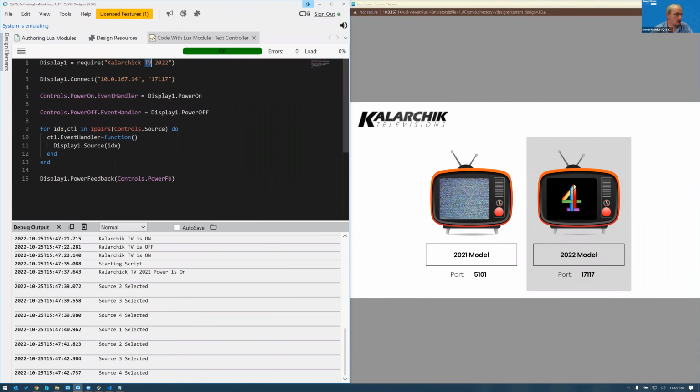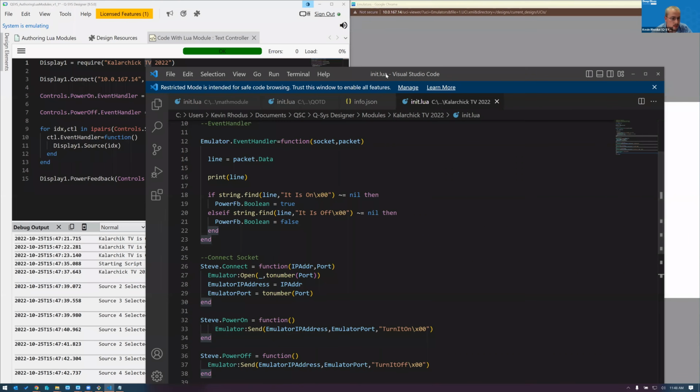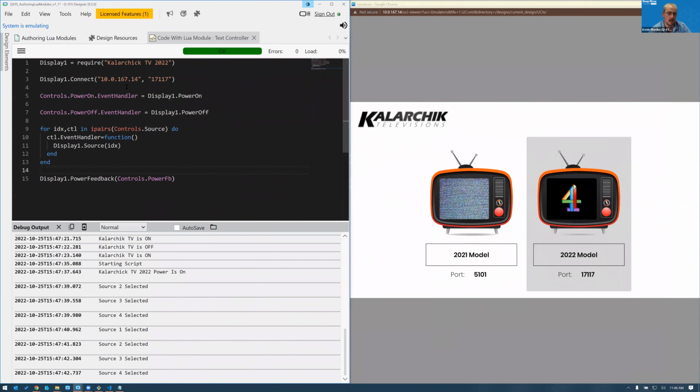The underlying code is vastly different between our UDP code and our TCP code, because they're very different. They have a different API and everything. But in our design file, it's exactly the same. So that's really the power we get here with modules. I could have somebody else develop the module for me and just give me the hooks I need into my module, and I'm able to control it that way.